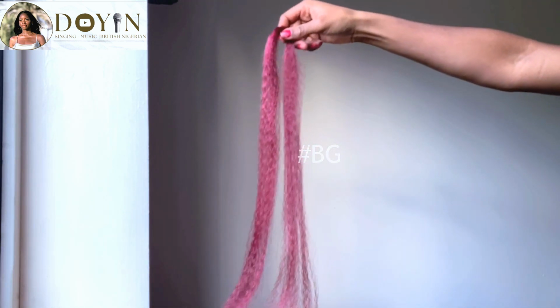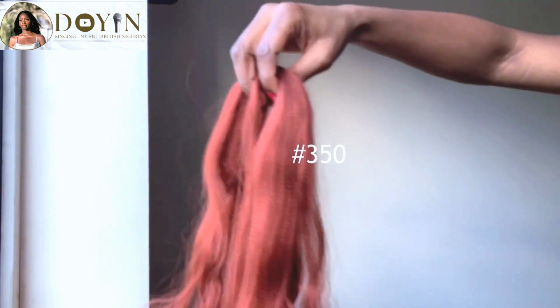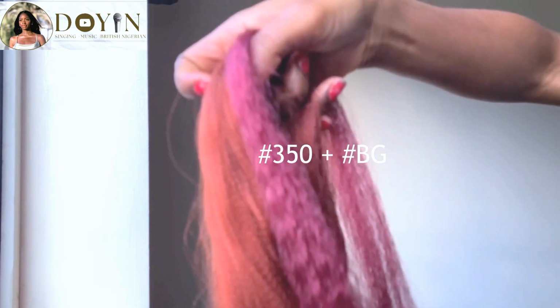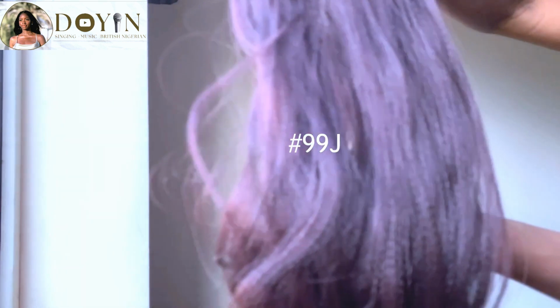So that is BJ. It's 350. A really rich, beautiful, fiery, gingery reddish color. If I compare it to the BJ, tangy orange compared to the BJ. So this is the BJ and this is the 350. Winey color. It's beautiful and rich.